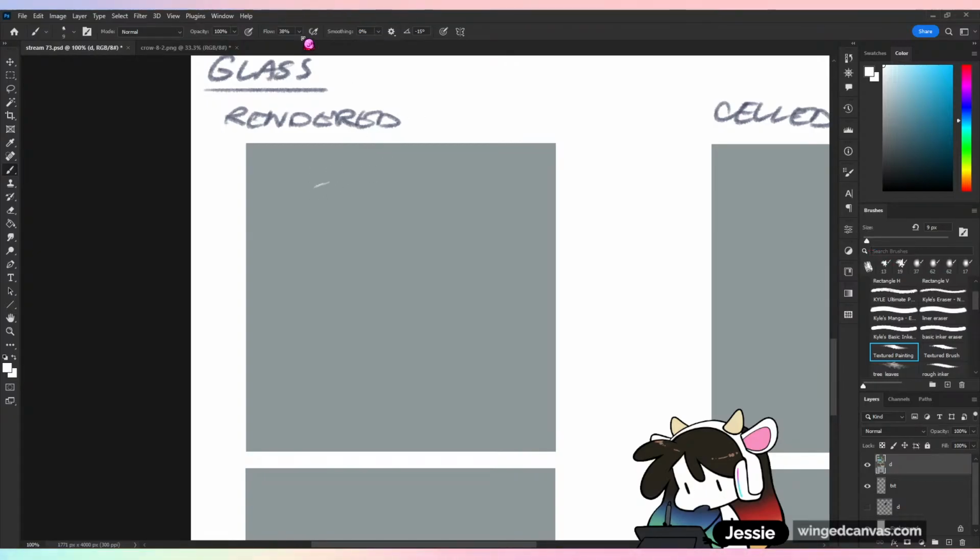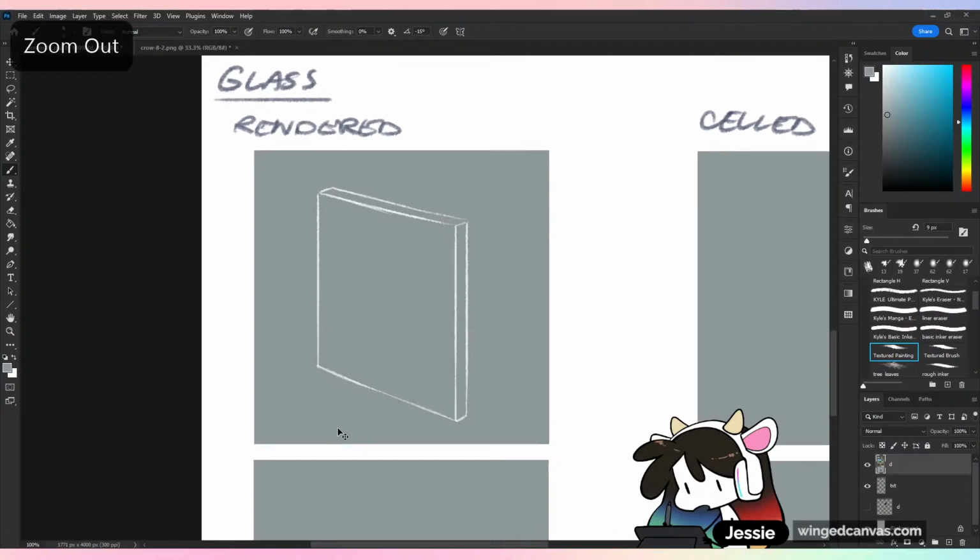So let's say we've just got a piece of glass going on here. So we've got a pane of glass. Sharp contrast indeed. Pane of glass. P-A-N-E. Pane of glass.